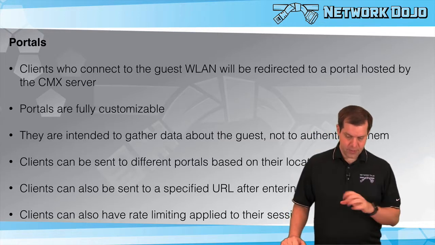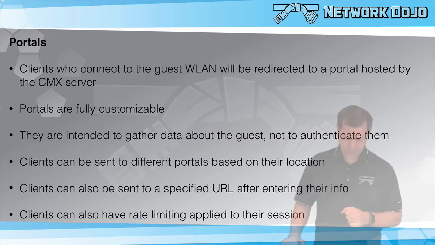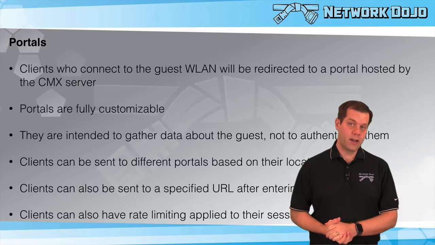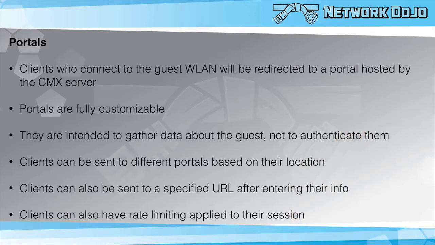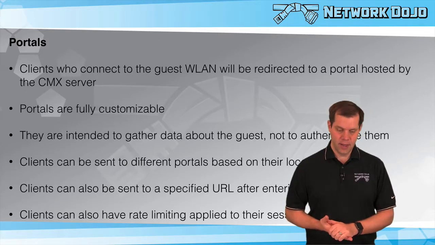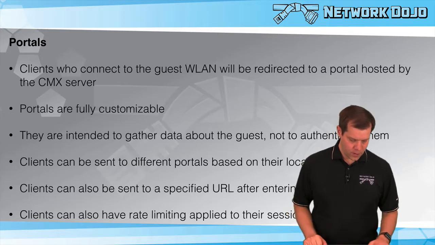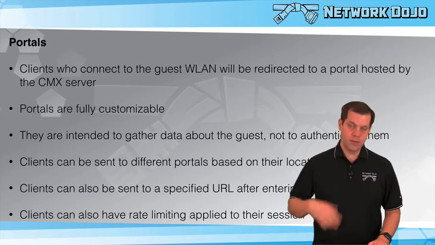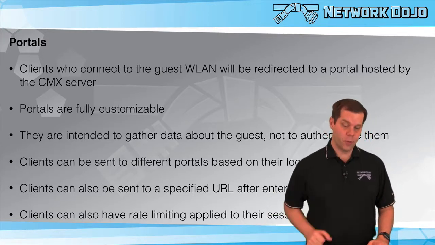We can send users different portals based off of their location. We can send them to a specified URL at the completion of the portal process. We can also optionally have rate limiting applied to their session, and that's going to be dependent on the type of SSID that we use. So let's go ahead and take a look at some of these configs, and then we'll get into the WLAN configuration to support all of this.